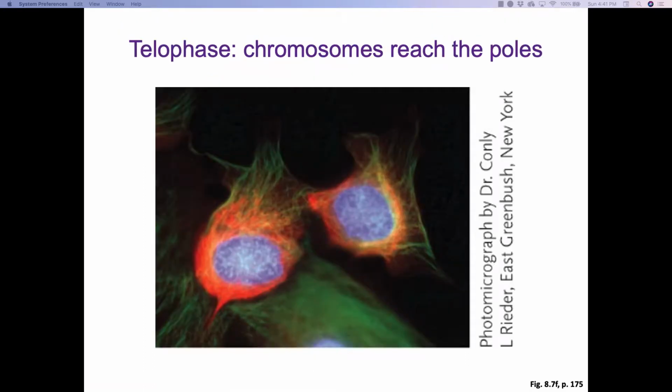Once the chromosomes hit the poles, we move into the final stage of mitosis, which is known as telophase. The main role of telophase is to transition the cell out of mitosis and back into interphase. When the chromosomes reach the poles, that sets off additional changes both in the cytoskeleton of the cell and in the chromosomes. The chromosomes begin to decondense, the nuclear membrane reforms, and the cytoskeleton returns back to a normal interphase cytoskeleton. It is also often during telophase or late anaphase when the cell begins cytokinesis.